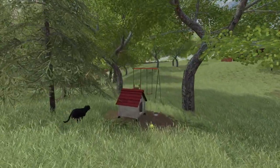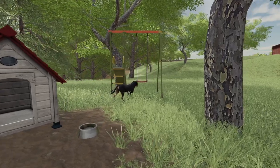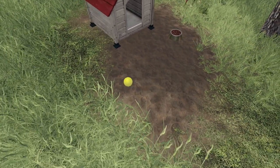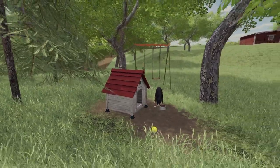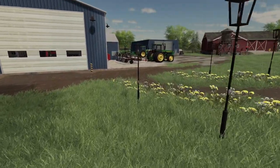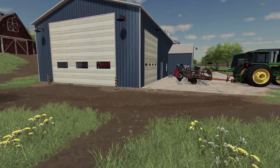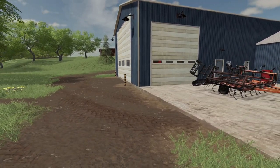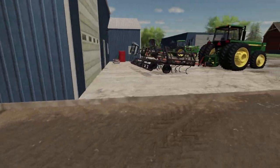We got a new addition — young Gina here, just came to the farm. We'll feed Gina. She kind of likes this area, so I decided to put her doghouse right there. For now she's going to be over there. Might move her around. I don't want her too close to the buildings, just so I don't have to worry about running her over when we're moving equipment around.